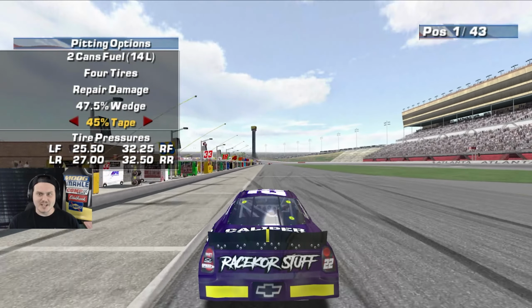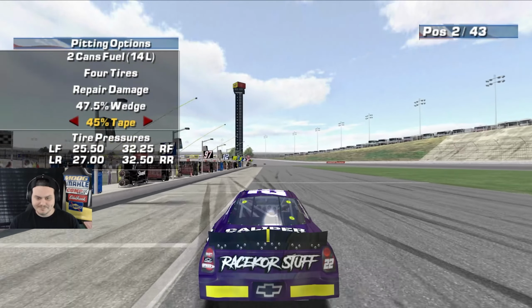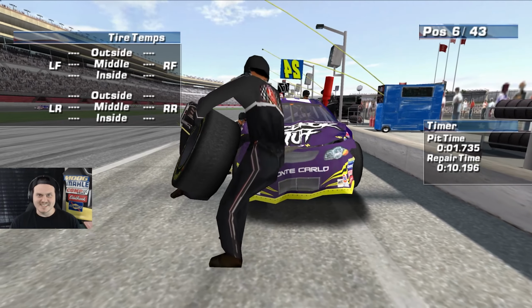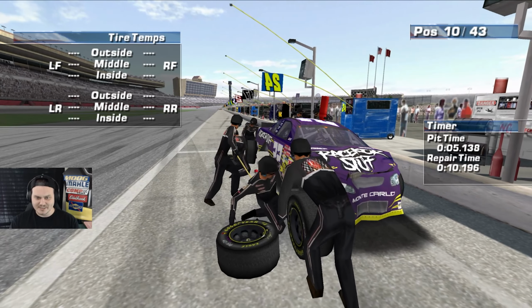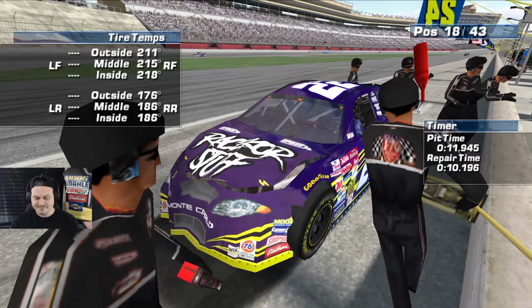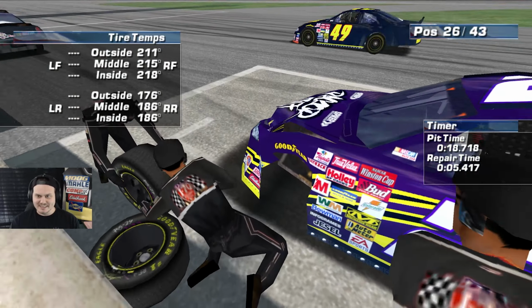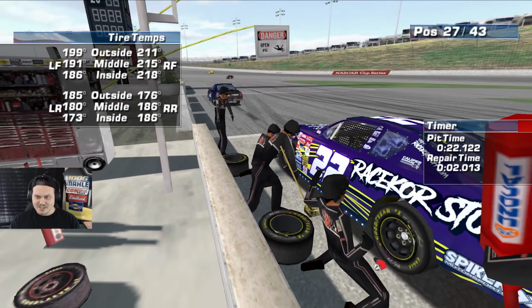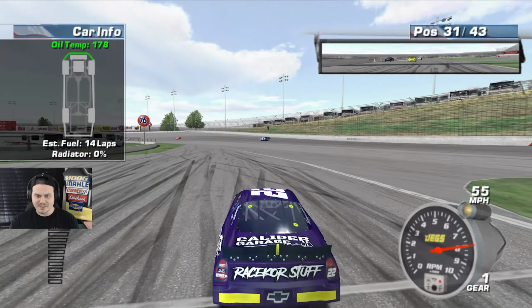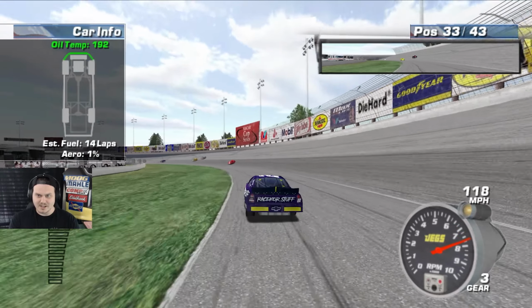Man, that extra damage is definitely not gonna help us, but oh well. Yeah, that 10 second repair time is definitely going to hurt us a little bit, but it happens. Dale Jarrett going low definitely did not help when I was trying to enter. So yeah, we were 25th before the pitting cycle, and now we are a lot worse than that.